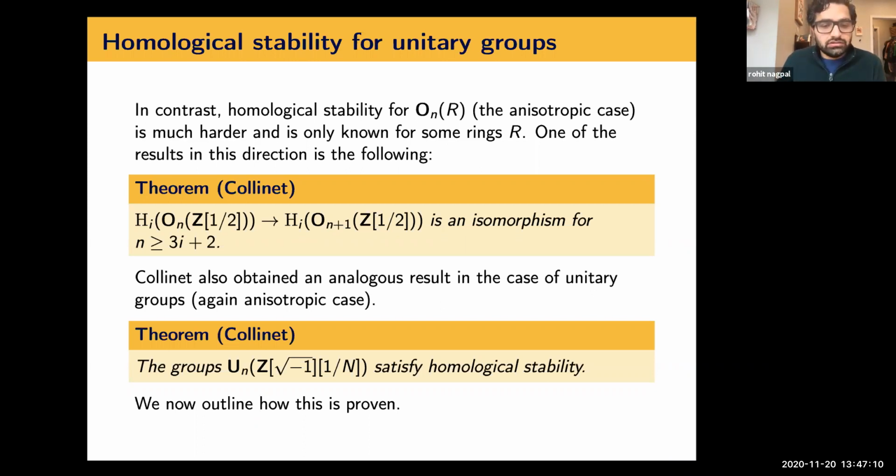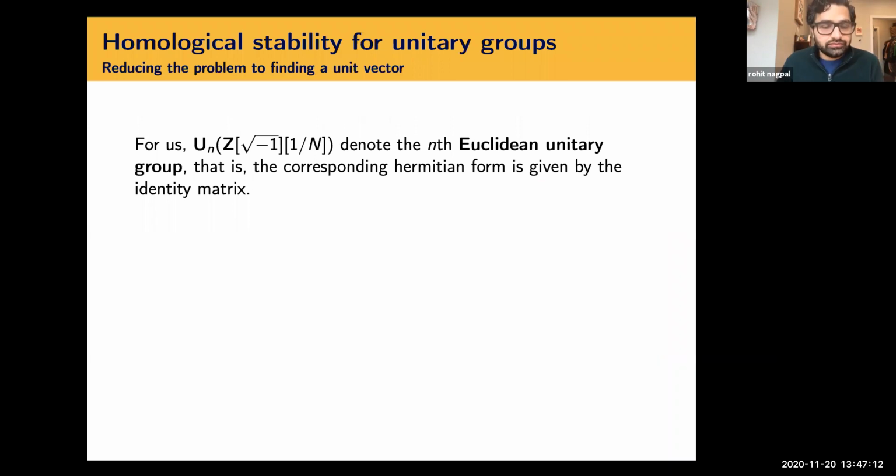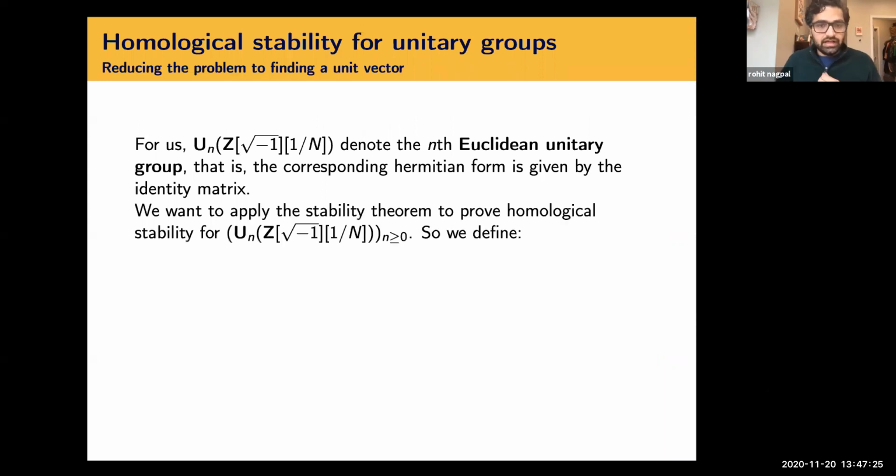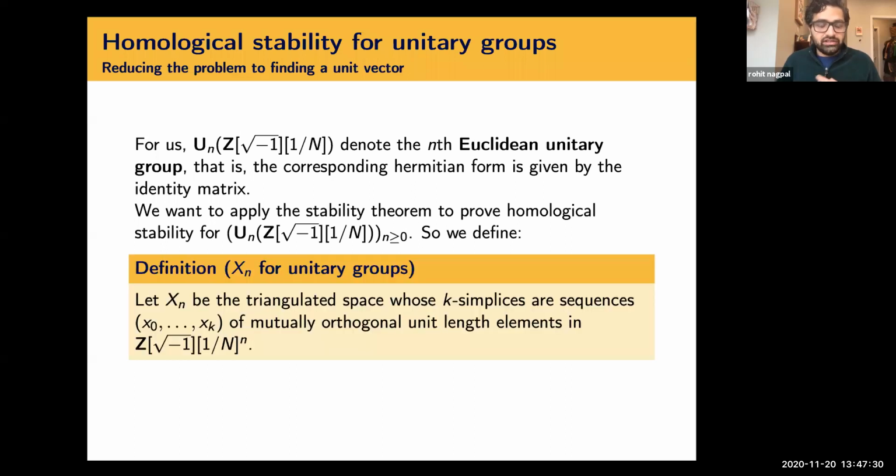Okay, so let's see how this is proven. I'm running out of time soon, I guess. Right, so here's the group. Now we want to try to apply the stability theorem to this. If you want to apply the stability theorem, we need to construct some complex, right? And the complex is again very similar to the one that we saw for the symmetric group or the orthogonal group earlier.